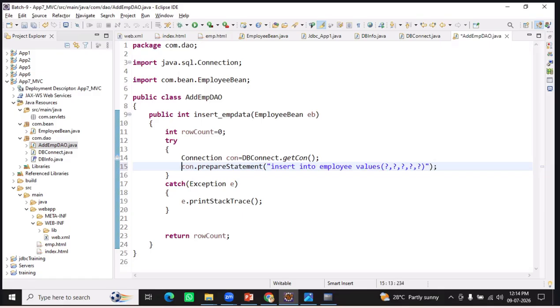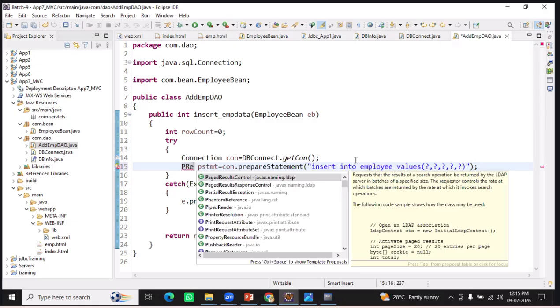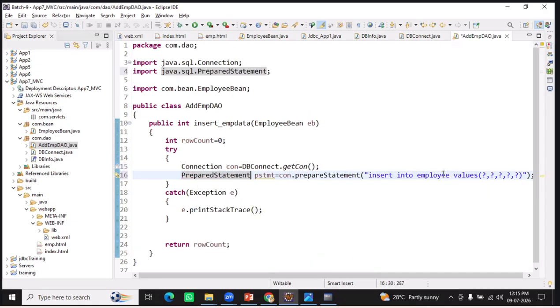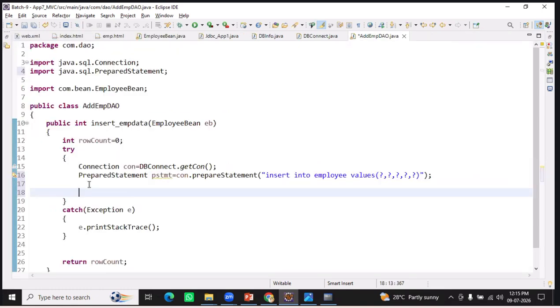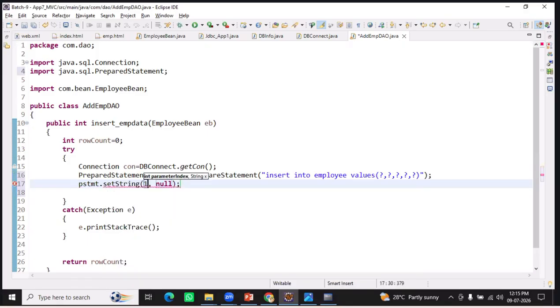Equal to pstmt, which belongs to PreparedStatement. Now I need to set the values. After that, pstmt dot setString 1, eb dot getEmpId.